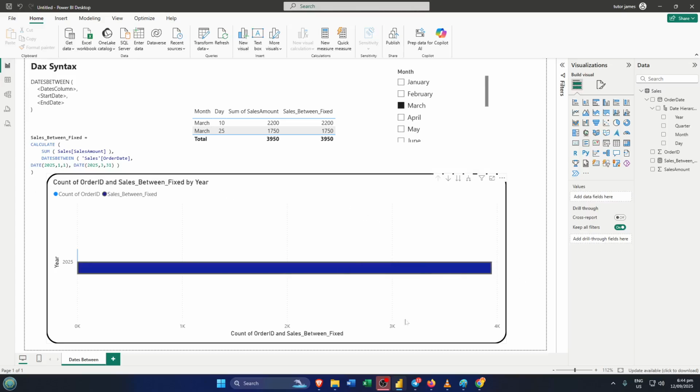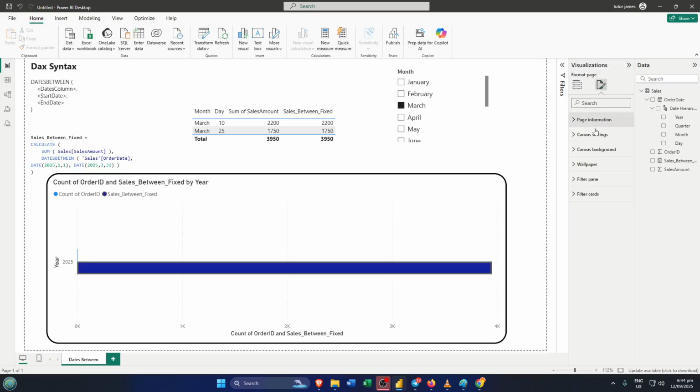Rounded corners are a subtle tweak, but they can help make your dashboard feel both friendlier and more contemporary. It's a bit like swapping out an old, boxy monitor for a sleek, new curved display. And believe it or not, that's all there is to it. In just a few clicks, you've transformed a standard clustered bar chart into something that looks custom designed. This might seem like a small detail, but details like this can genuinely set your reports apart, especially if you're sharing them with a wider audience or presenting to stakeholders. Don't worry if it takes a moment to find the settings your first time around. As you build more reports, these steps will become second nature.